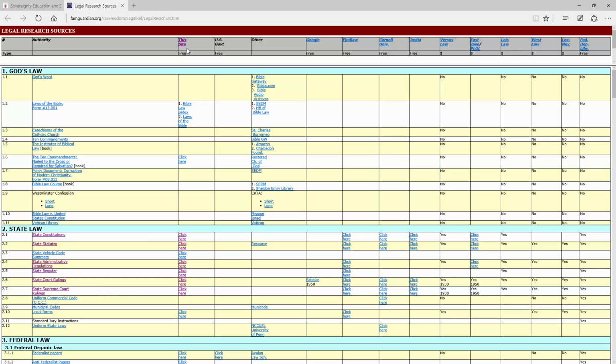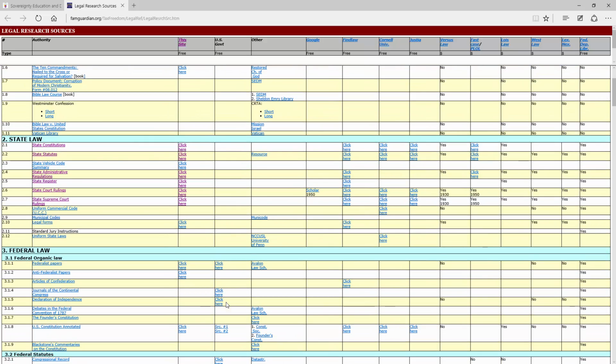On the left column we have this site. And this site, because this is on the famguardian.org website, means the FamGuardian site, not the SDM.org site. So all the links to that specific information on FamGuardian, there are links right here for it, so you can find it immediately. And then the next column is the U.S. government. If that information is available on the U.S. government site, you'll see a link here. If it's blank, then the government doesn't publish it.